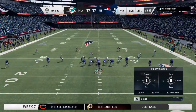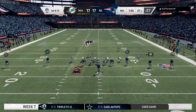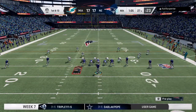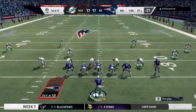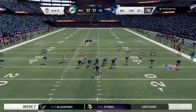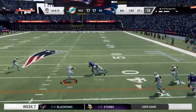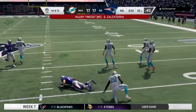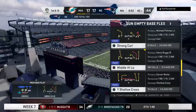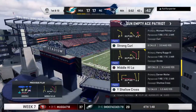The Pats at the line ready to go. They've got work to do, but they do still have a bit of time here. And they've got to feel comfortable with that, but they have all their play sequences called. If they get out of bounds, that allows them to huddle and call another play. But if they don't, it's hurry up to the line of scrimmage and either spike it and stop the clock or continue to move it downfield in order to try and get in range and win this game. See if they can do just that.